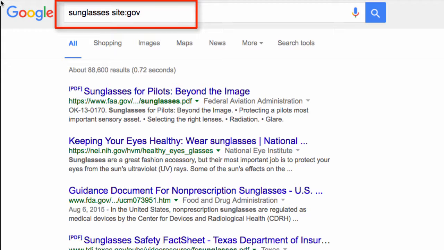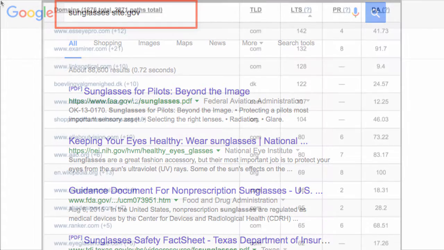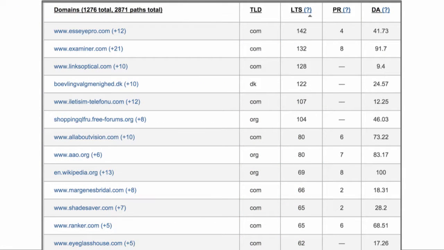Because as you can see with this person, when they did this first report with a lot of sales-based keywords, even though they were looking for links pages, what they got back were sales pages, a lot like eyeglasshouse.com. These aren't allaboutvision.com. These aren't people that are necessarily going to link to them because they're trying to sell their own sunglasses. And of course, that's frustrating. If you're doing this type of work, it's frustrating if you get results like this. But the reason that these results appeared was because of the keywords used.